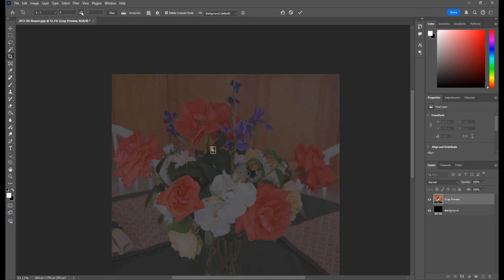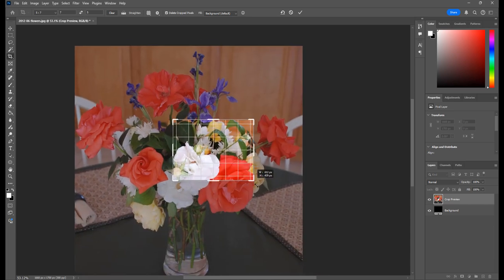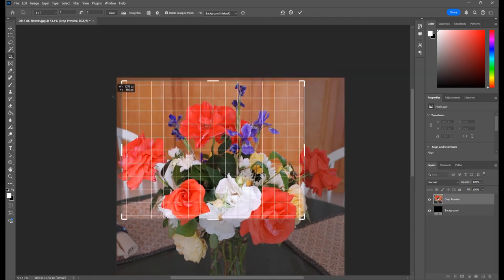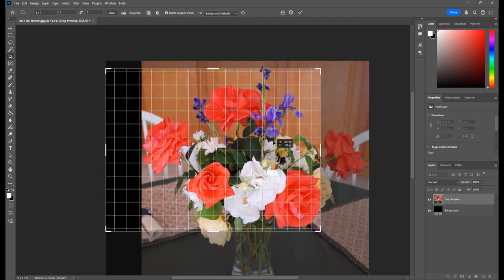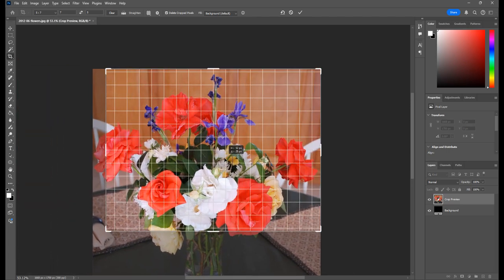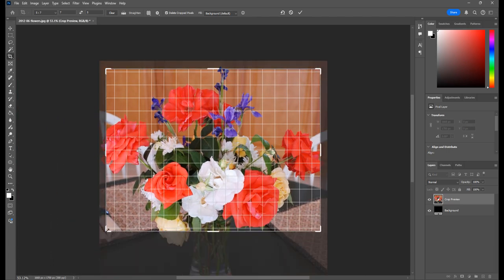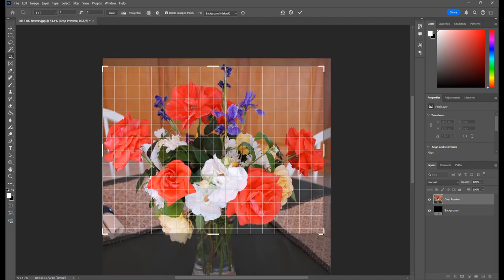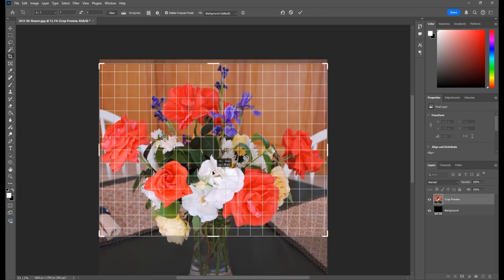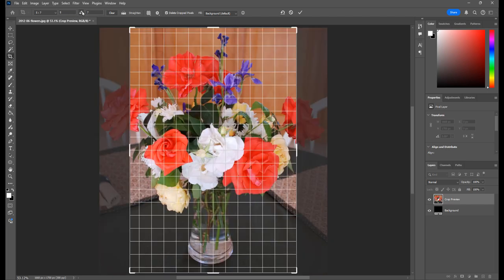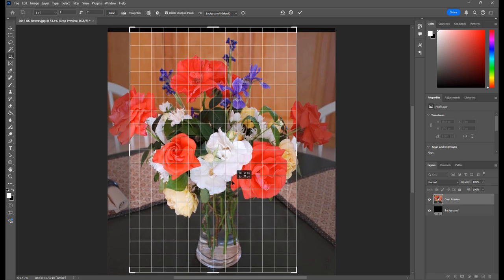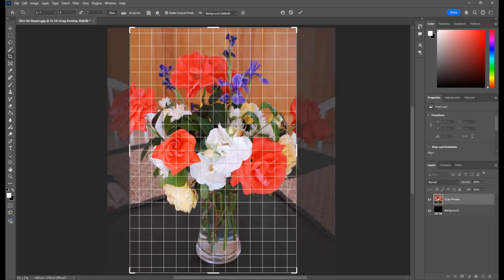I can change the 5x7 to be different. If I just click the corners, I can make it bigger or smaller. So let's say maybe that's all I want. I can click and drag inside there. I'm dragging the picture. So let's say that's all I wanted to have, my flowers, there we go. I've got my 5x7, or I can switch that around, make it more vertical, and do 8x10s and so forth. So that would crop it to be the same proportion as, let's say, a photograph.